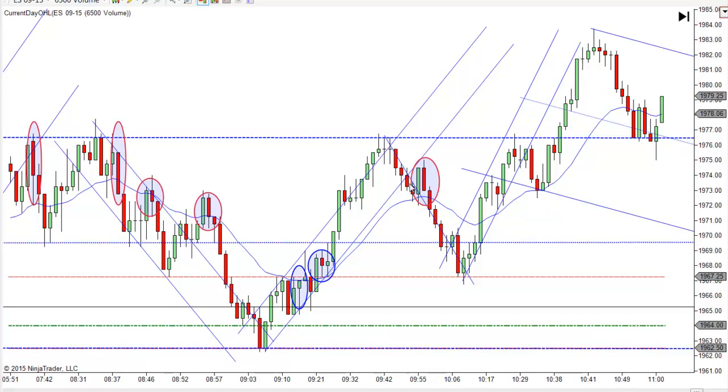But you get this little trend line working down, you get your first break of it, and you figure we're going to come back to this midline at least, especially with that big bearish bar. But there's a chance we may come all the way back down here. So I like that one for a short.